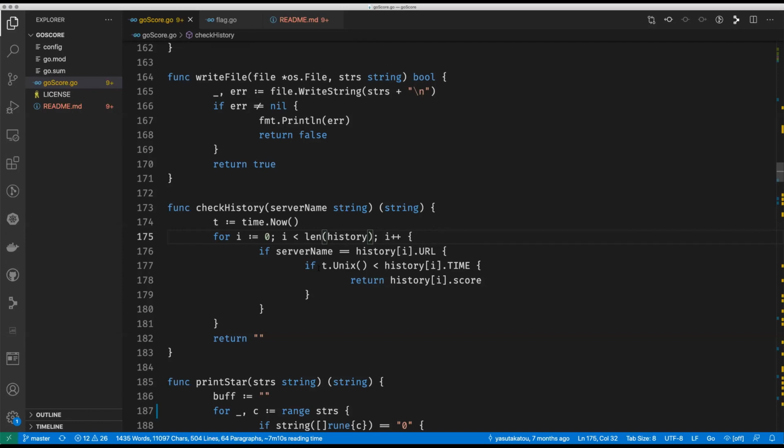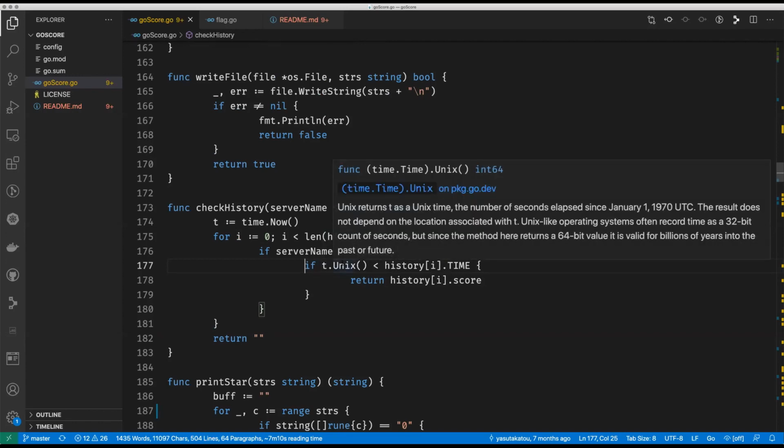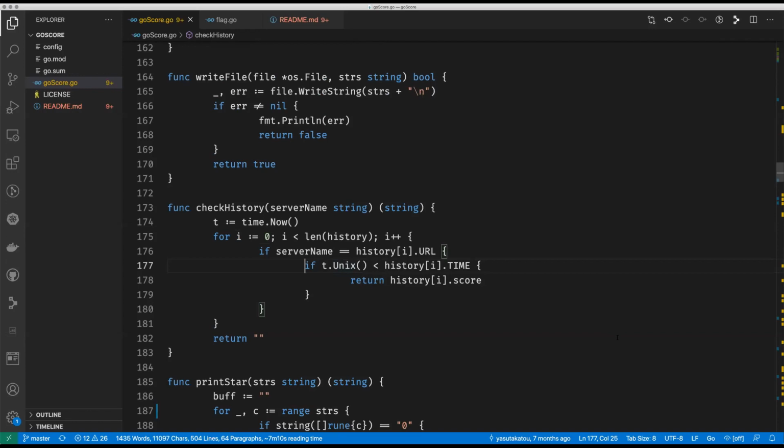Well, t.Unix, so this was the time.Now at the start of this function, so we get it in Unix format, which gives us an int64, same as UnixNano, except not nano, just one second resolution, right? So in other words, if the time.Now is less than the time field recorded in history for this server, then return the score field of this history element.